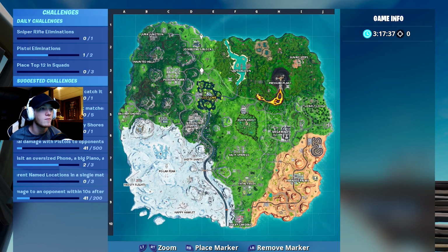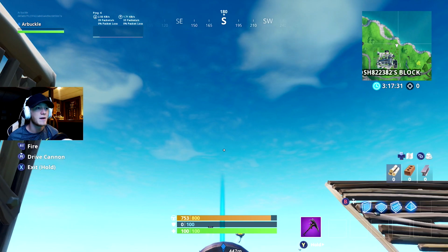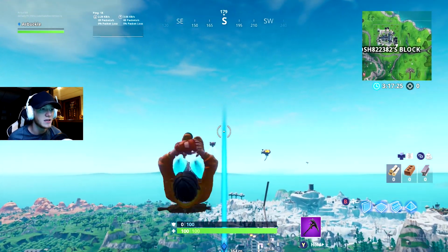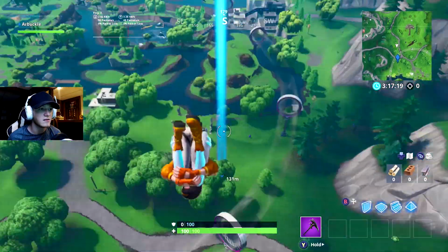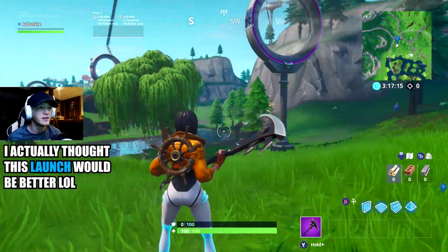As you guys can see, our mark was right about here, east of Pleasant Park. We're gonna see if we can beat that by aiming here. So 3, 2, 1, launch. And let's see if we can beat that mark. It looks like we're barely gonna beat it. Nope, we're definitely not gonna beat it. Definitely did not beat our mark.